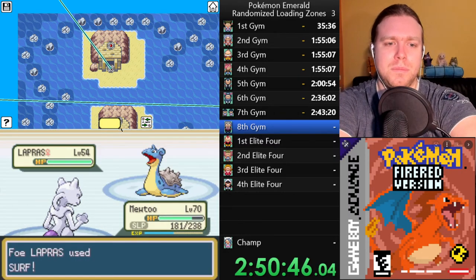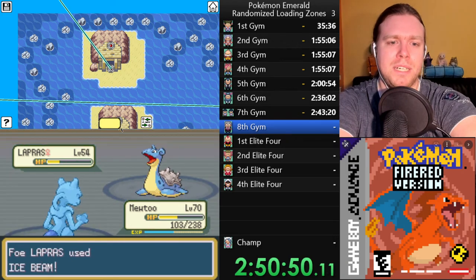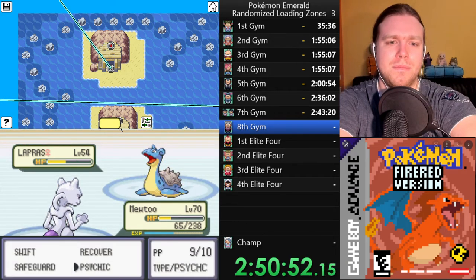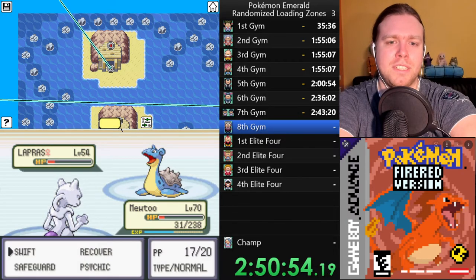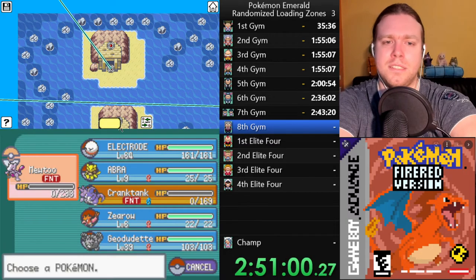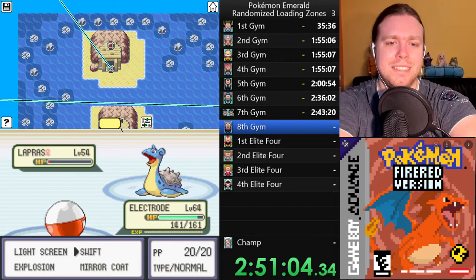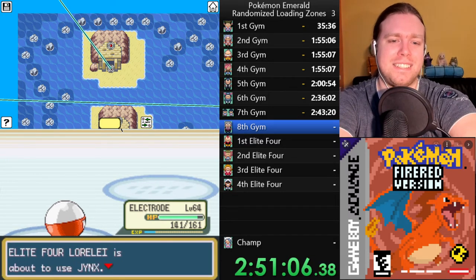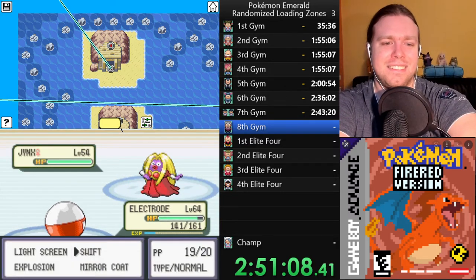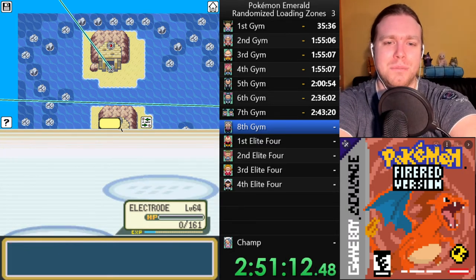And Mewtwo's asleep. Mewtwo's still asleep. It woke up and, well, let's try swift again. Swift is not good in this. Let's try Psychic again. I shouldn't swift there. Oh, we got an Electrode. And it only got swift at this. That sucks. That really sucks. Oh, come on. You know what? Boom. I won.